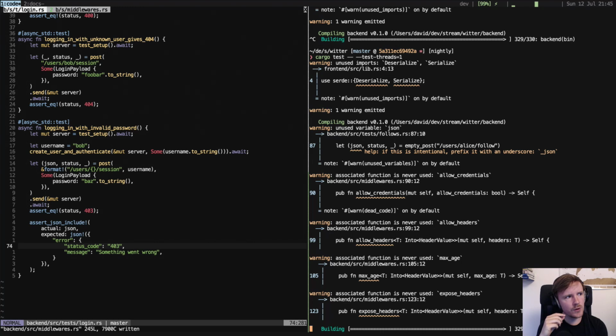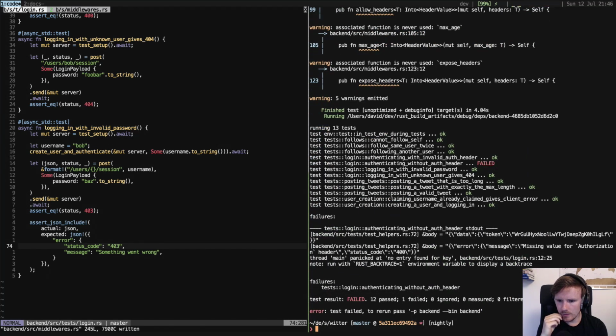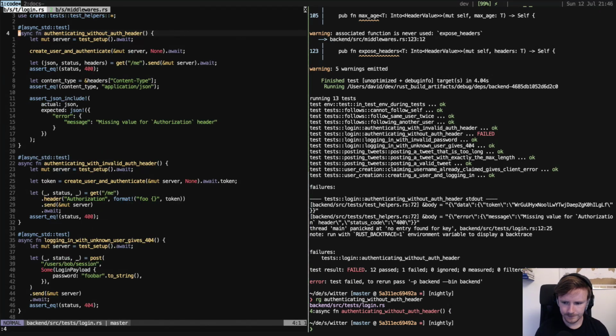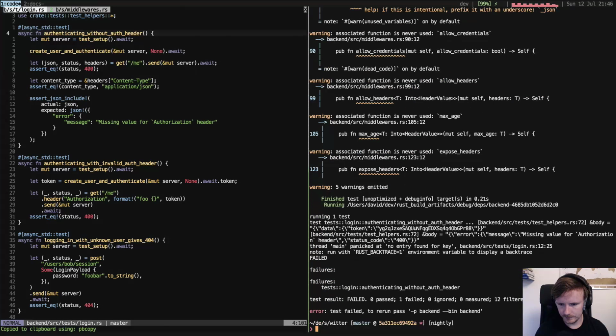I think there were like a few other tests that failed. Yeah, there's the one more. Authenticating without auth header. It's also in login, line 4. No entry found for key.